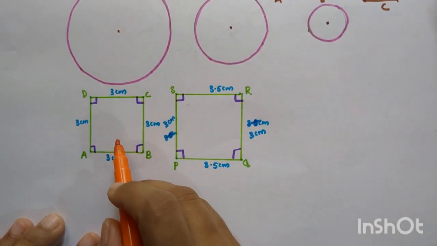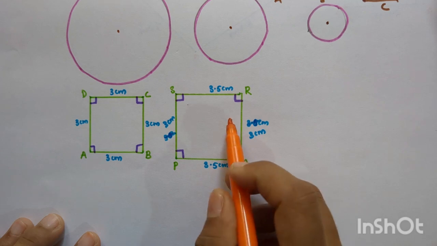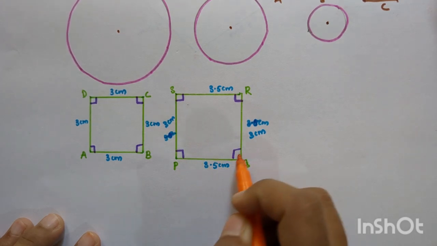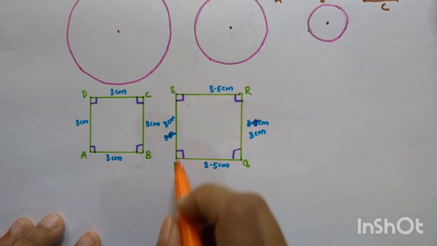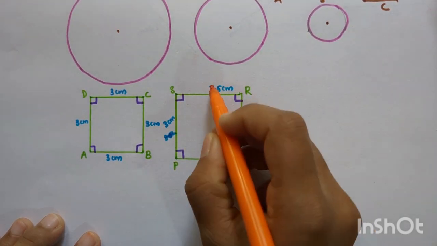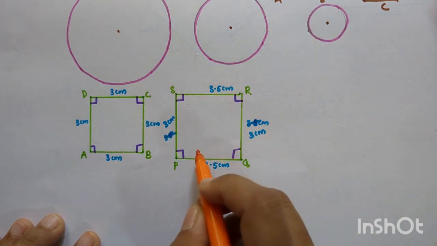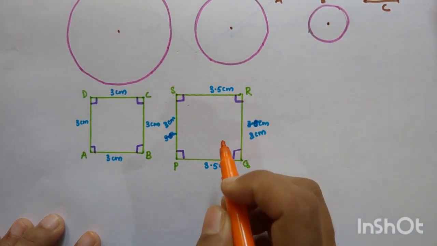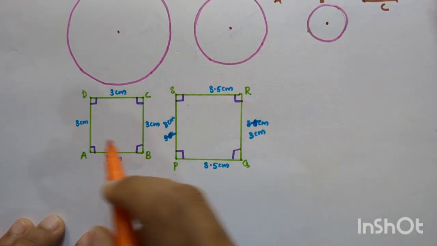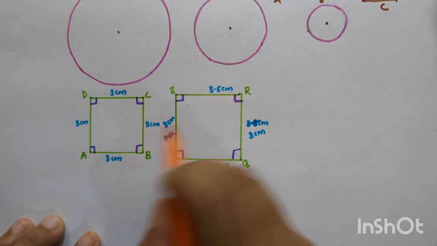Now, consider two quadrilaterals. One is a square ABCD, and it looks like a square, but what I meant is actually this is a rectangle. Consider this as a rectangle PQRS, because you see these two sides are marked as 3.5 centimeters and these two sides are 3 centimeters. So this is not a square. Though it looks like a square, please consider it as a rectangle. So here we have the square ABCD, here we have the rectangle PQRS, two quadrilaterals we have here.